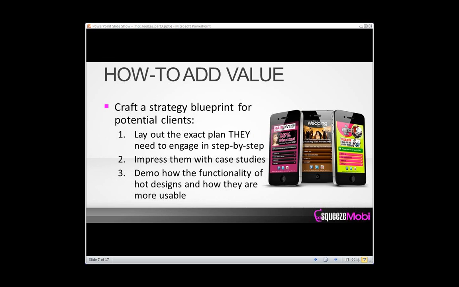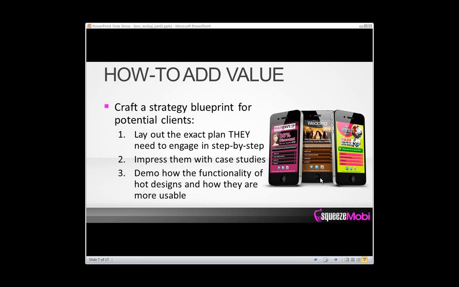It really depends on the area that you live in, but there are areas where people are doing this all the time and they've already heard different pitches. So you want to go in with a different approach, and I'm going to show you exactly how to do this: craft a strategy blueprint for potential clients.